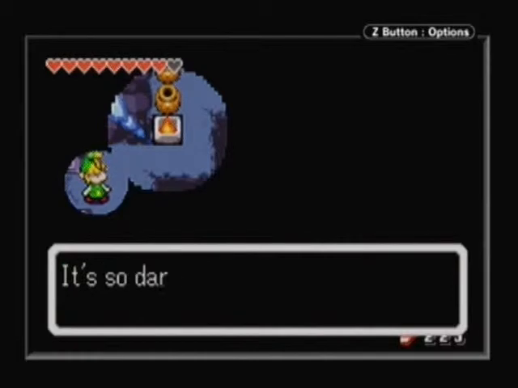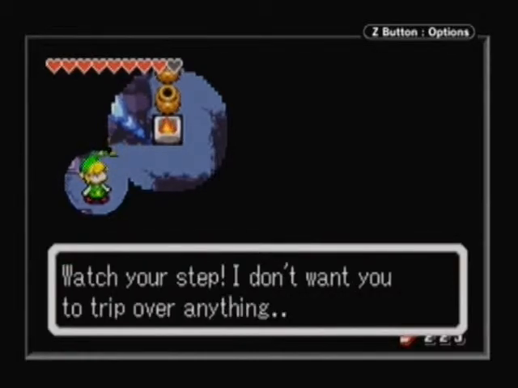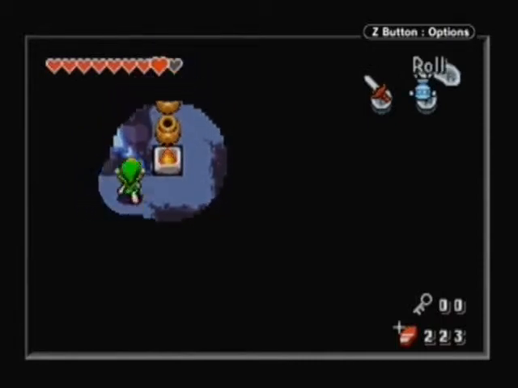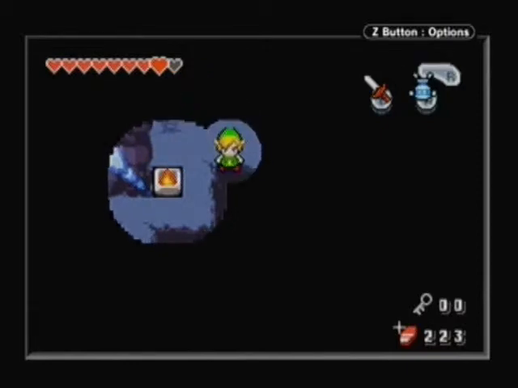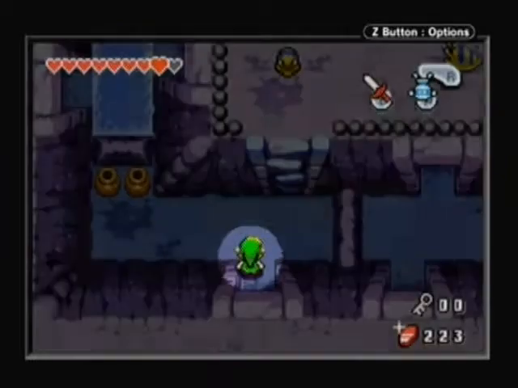Yeah, be careful in these rooms since they're so dark. Just moving slowly until you can see where the edge of the platform is. Otherwise, just stick close to the wall. There's nowhere else you can really go, so just stick close to the wall and then go up.